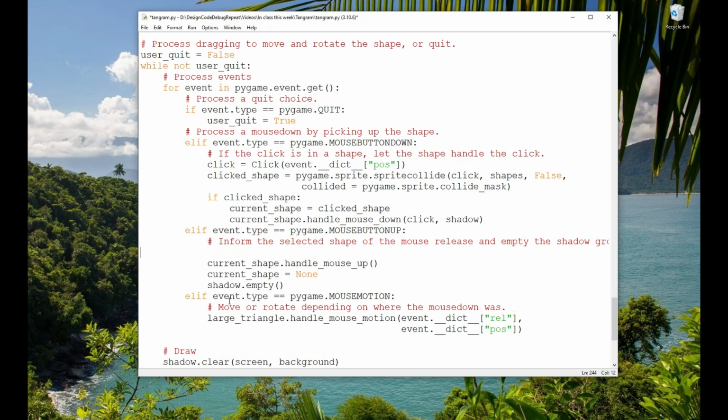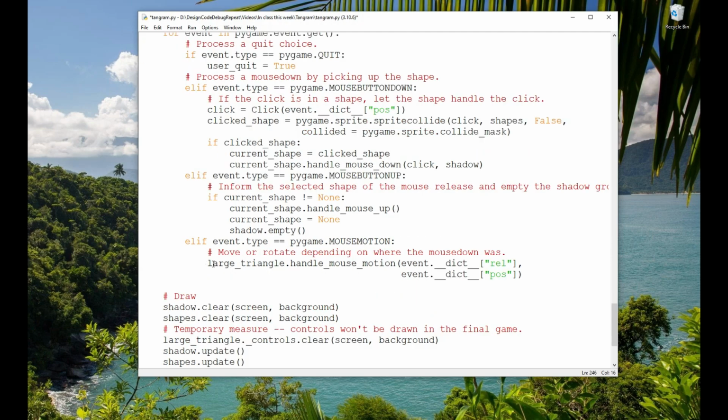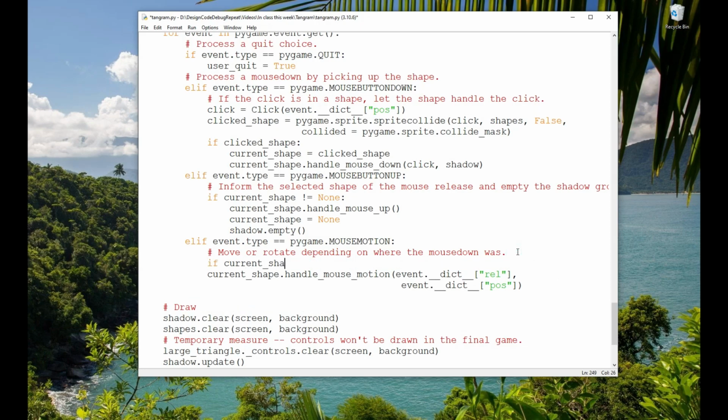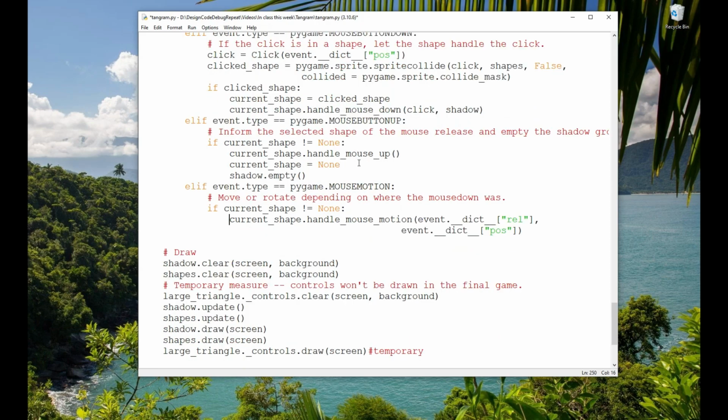So here, in case they've clicked somewhere, not on something, if current shape is not equal to none. I don't know if there's a proper way in Python to check for equal to none, so that's another thing I should make a note to myself. Check none, or if we can just say not equals to none. So I'm going to check on that, and I'm going to check on iterating over a group, and hopefully I'll do it before the next video.